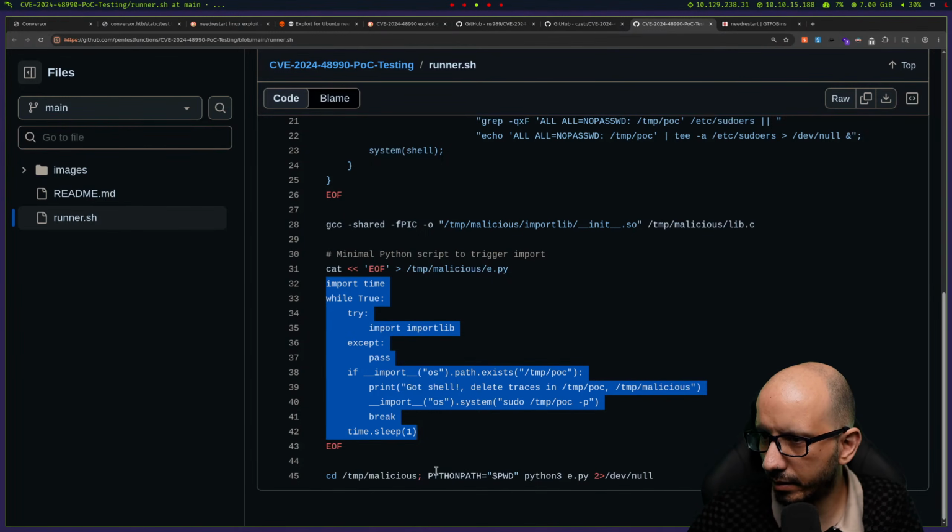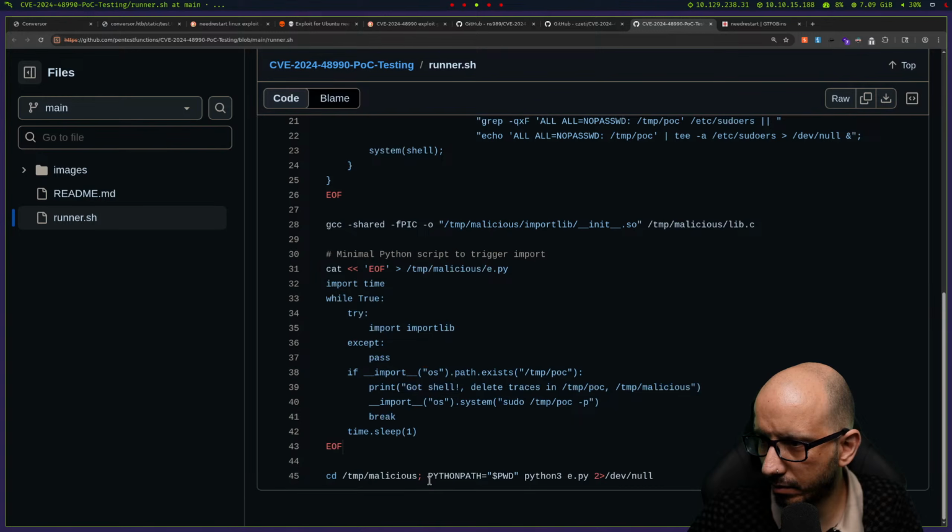And then cd to the malicious folder and run this one.